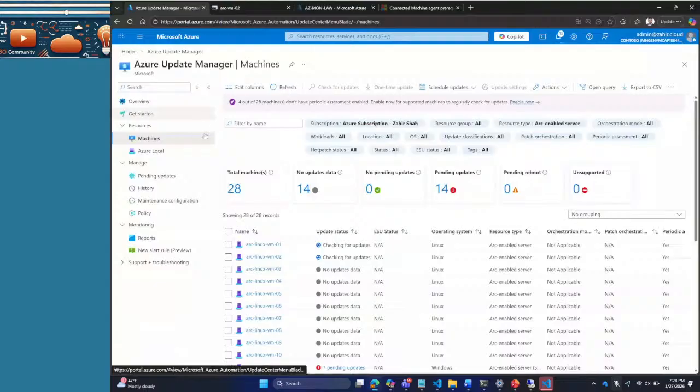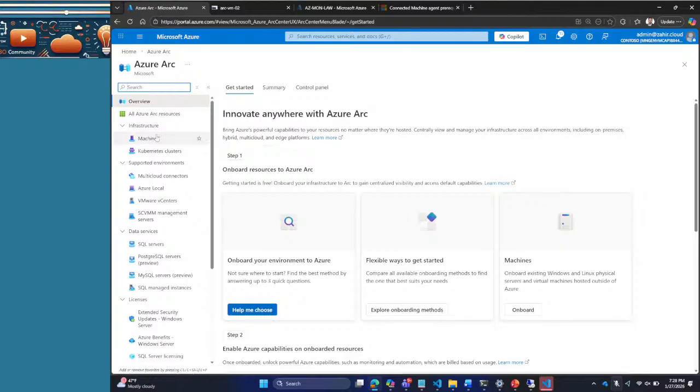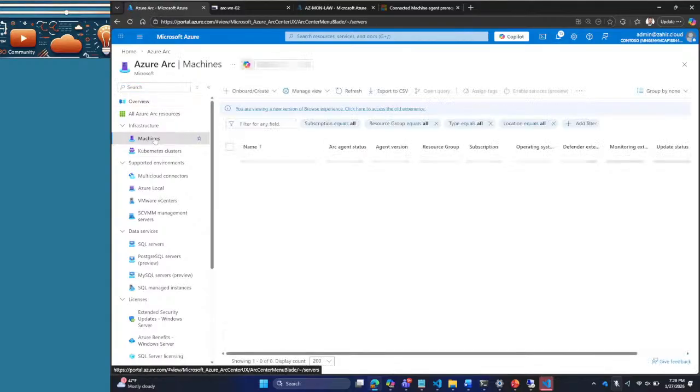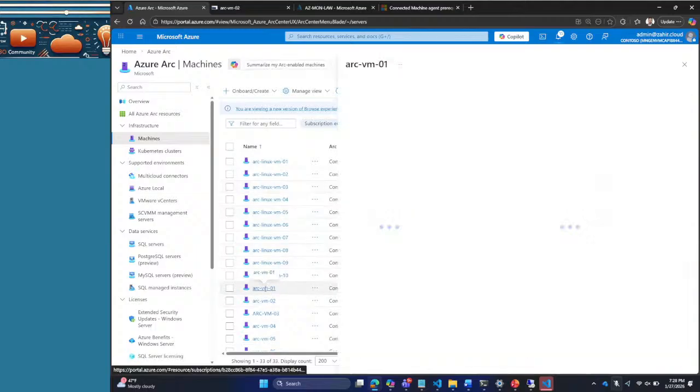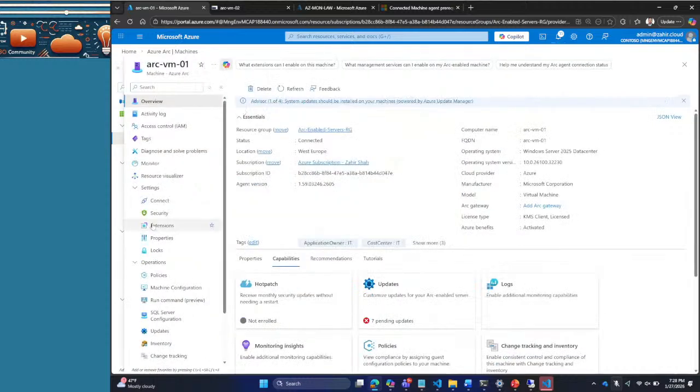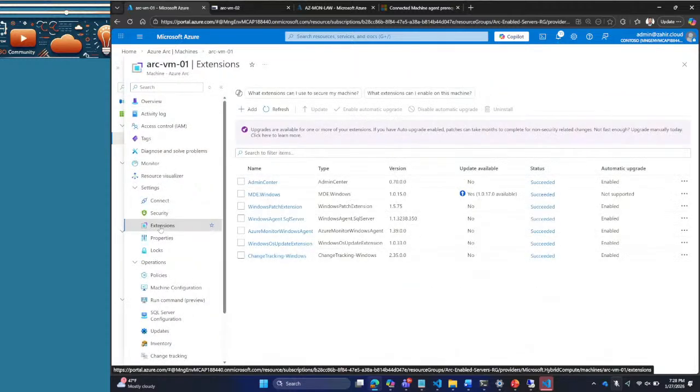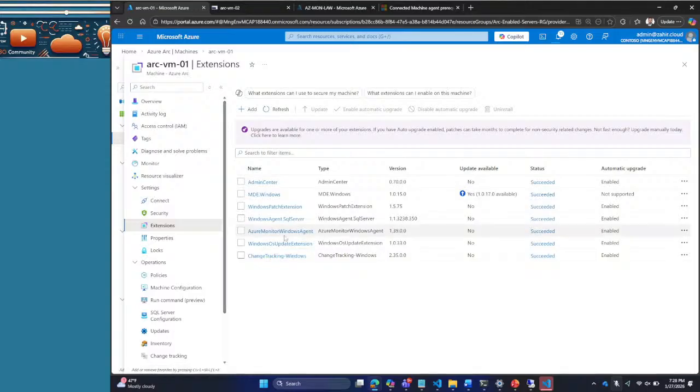So let's say we take an example. For all the services management or enablement, I go back every time to the same portal, Azure Arc. So let's say for one of my Azure Arc machines, if you go to extension, as we mentioned earlier, everything is based on the extension model. The base agent just provides you the connectivity, and it's the administrator who decides which functionalities need to be enabled. So you can see there is an extension here, Azure Monitor Windows Agent. This is the extension which would enable the monitoring functionality.